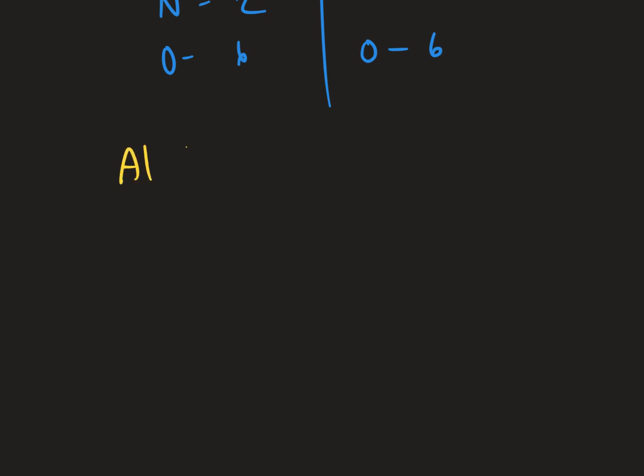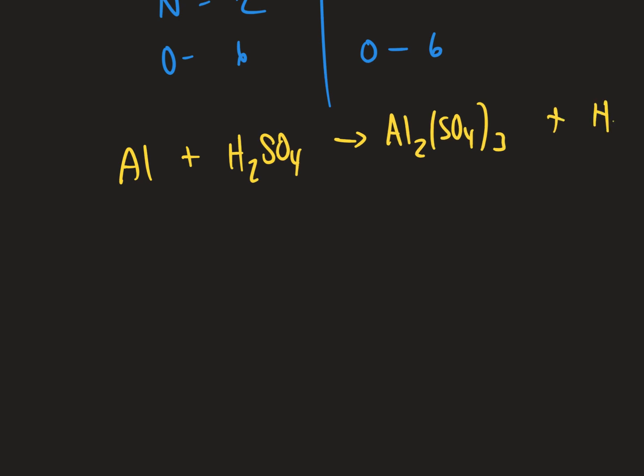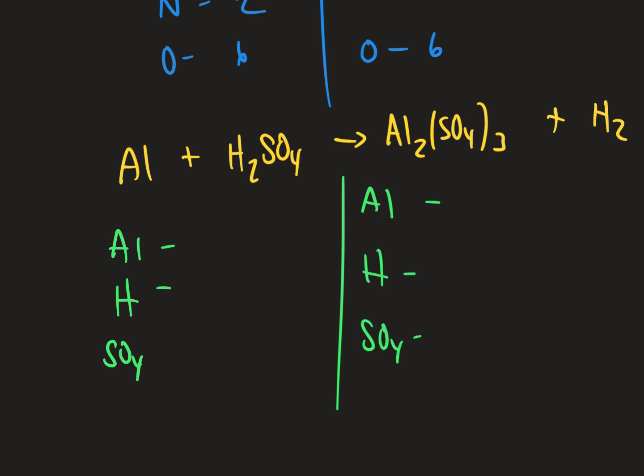So aluminum plus sulfuric acid gives us aluminum sulfate plus hydrogen gas. Do you want to treat sulfate as one unit or separate it all? There's no other oxygens, no other sulfurs, so on this one it might be good to just use sulfate as one unit, yeah? Since it's the same on both sides, right? So we got aluminum, hydrogen, and sulfate. But again, you don't have to. If you just hate that one, don't do it.